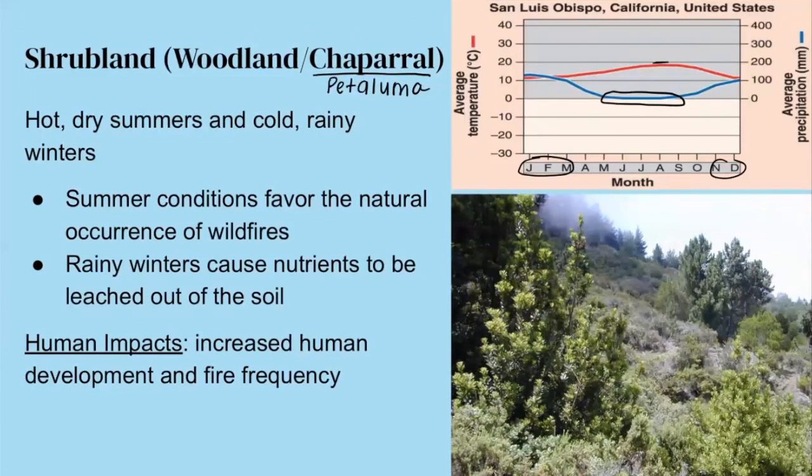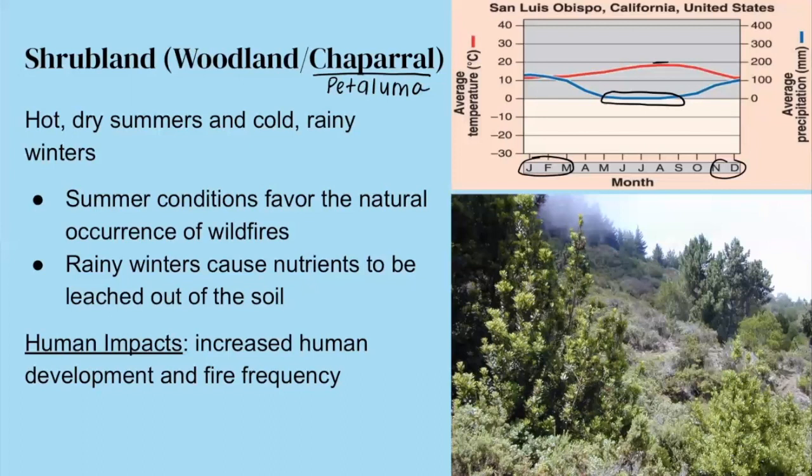The summer conditions, because they are so hot and they are so dry, it really favors wildfires occurring. And a lot of our plant life is adapted to these wildfires. So when a wildfire does come through, that is a signal for a lot of plants to produce and release seeds, or if they've got their seeds stored, they'll release them. So our native plants are pretty resistant to wildfires on average. As we've seen, wildfires have been picking up within the last 10 years, but this is something that we're seeing currently in our area as well.